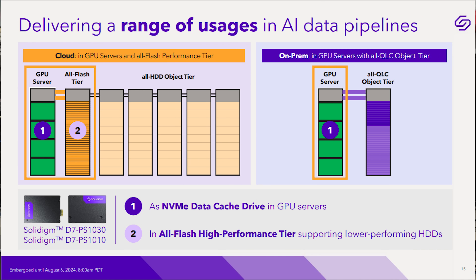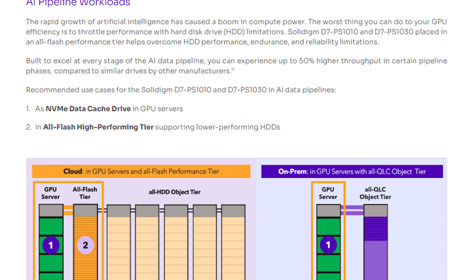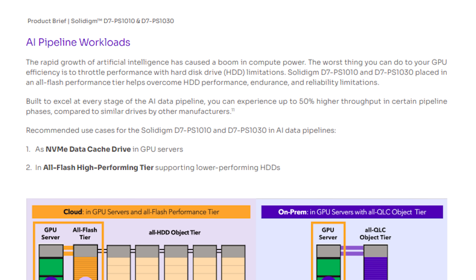Solidigm also highlighted performance for AI-type workloads, mixing object storage, GPU compute, and object retrieval from GPUs. This is harder to benchmark — I'd really like the software plumbing in things like DirectStorage to be more complete before commenting fully. It looks promising, but enterprises using this storage for AI tasks are still few and far between. Because these drives excel at all-rounder workloads, I'd expect them to be okay for AI workloads too.